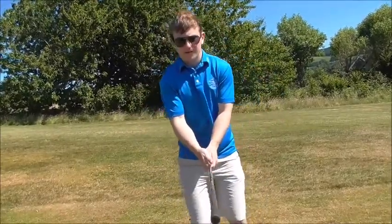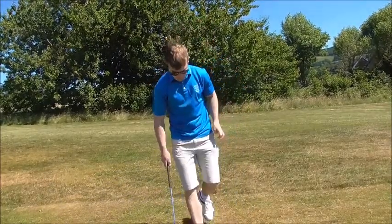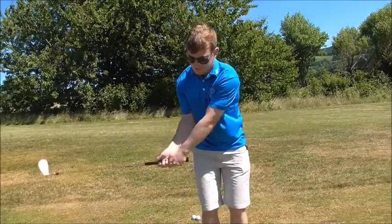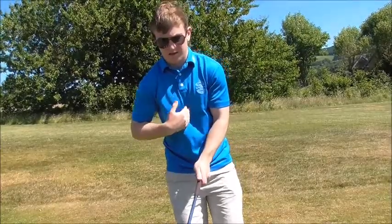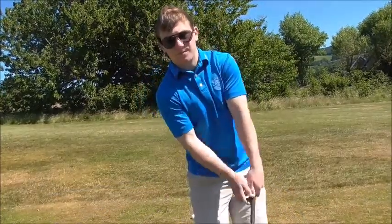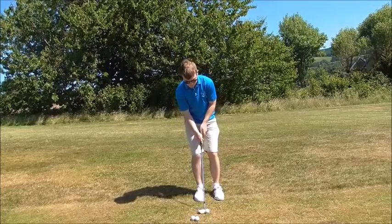You need to understand the concept of how the club moves in relation to the butt end. Feel like you turn the club around — this is how the club moves and you'll create a bit more power. If you let the handle move forward and pull on the handle, it doesn't drop. Let the club swing — the handle doesn't move too far forward or too far back. Don't move your hands, arms, or body independently; the arms should be in line with your pivot, in line with the middle of your chest, and remain in that position all the way through. As you come through, the butt end should stay right close to your chest.